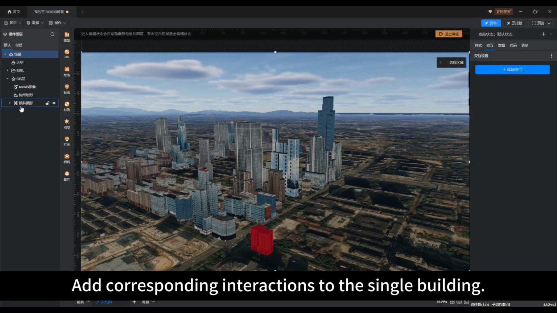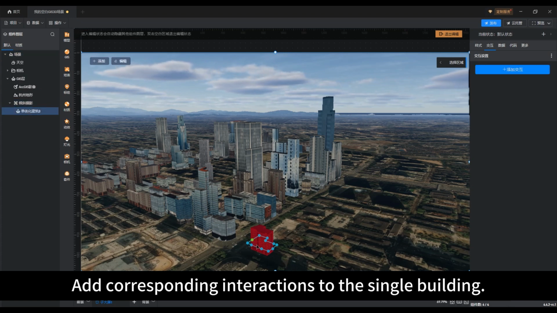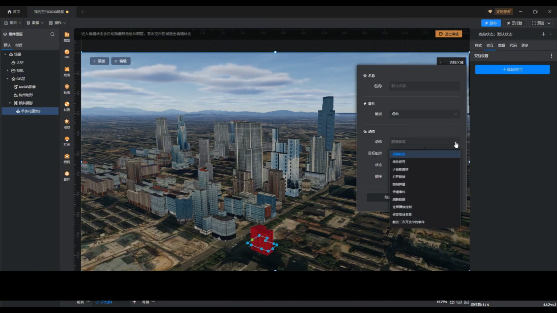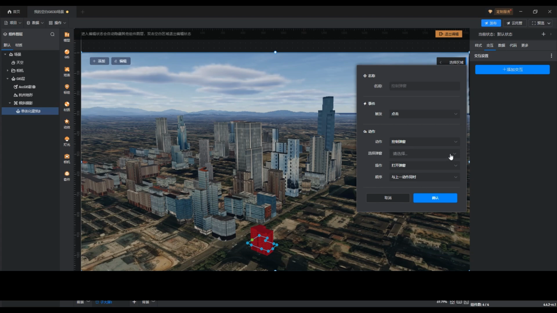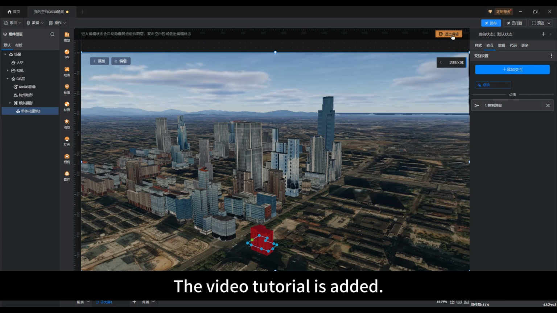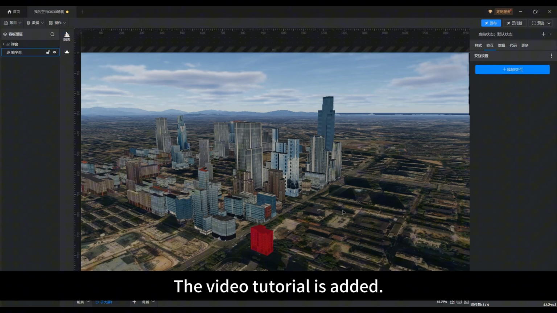Add corresponding interactions to the single building. The video tutorial is added.